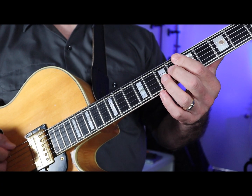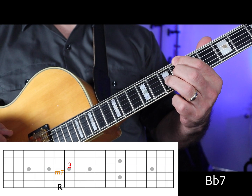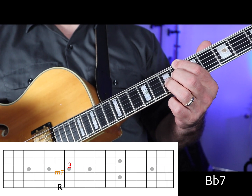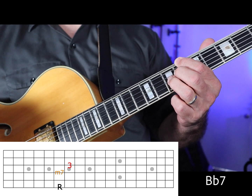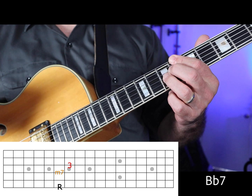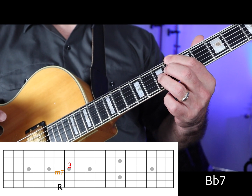Now if the rest of the band's playing any of those chords, and I just play this, I'm cool. It doesn't matter that I'm not playing the exact same chord as the rest of the group, because I'm not playing any notes that conflict with their alterations. We're going to do a full lesson on this later on, but I just kind of keep an eye on those kinds of ideas.